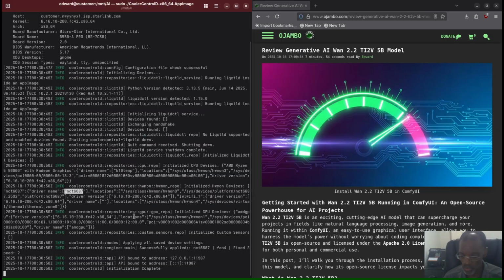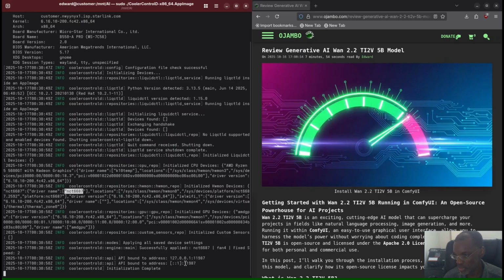Also, as you see, it found some other stuff here, like the Wi-Fi card. This motherboard didn't come with Wi-Fi, so I took the card which I used on the old system and just plugged it in. It worked perfectly. I didn't realize it also has a temperature sensor, but that's great. And what else is here? Yeah, so that's it. That's perfect.